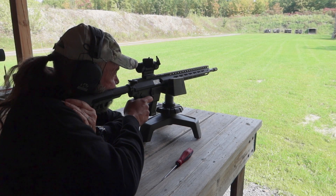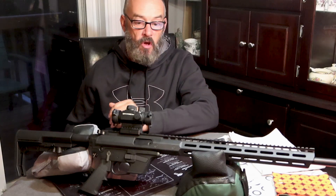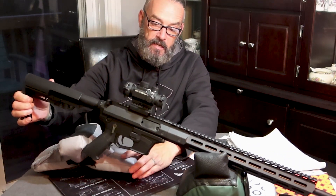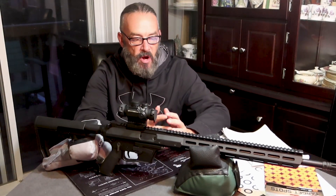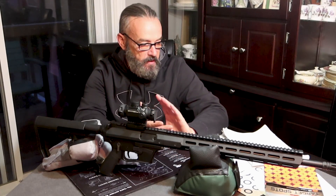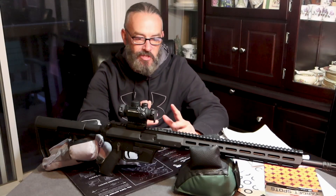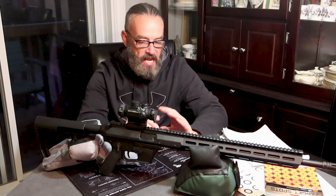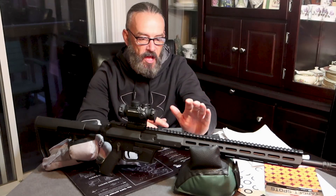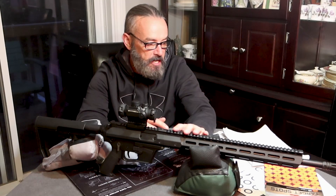You're in the 10-ring! So, I got back from the range with the Kodiak K9 and this thing is so awesome. I'm so impressed with it for many reasons. I just want to talk a little bit about the specs before I roll into my kind of review slash unbox slash shooting. Anyway, I'm excited about this rifle. I was excited when I got it and I'm super excited now that it's mine.